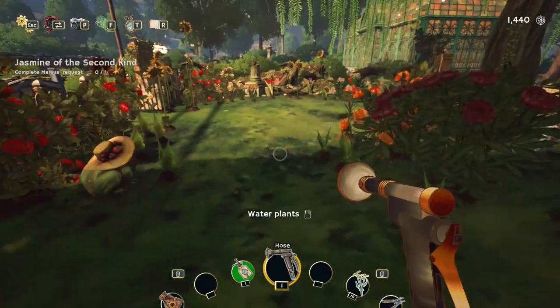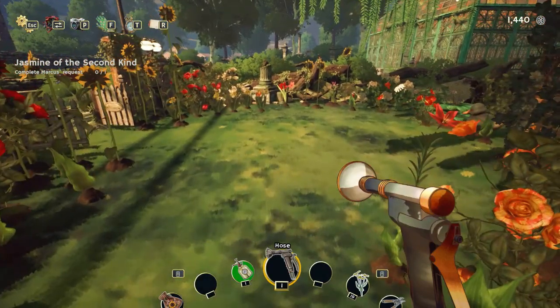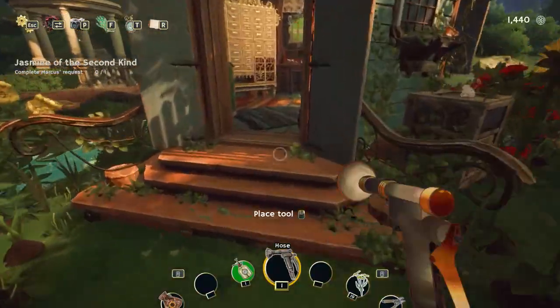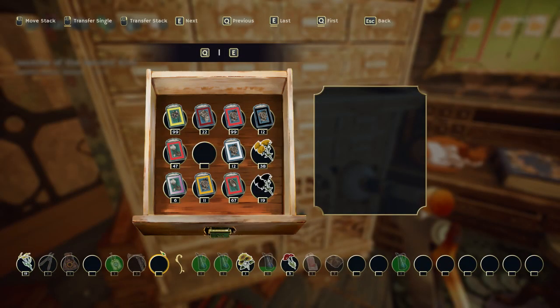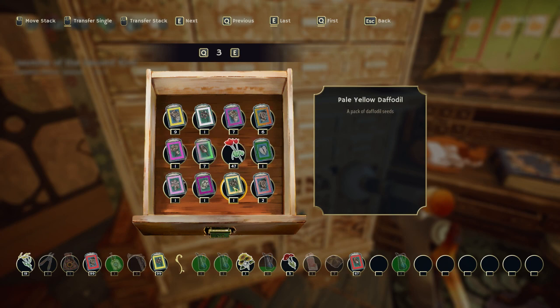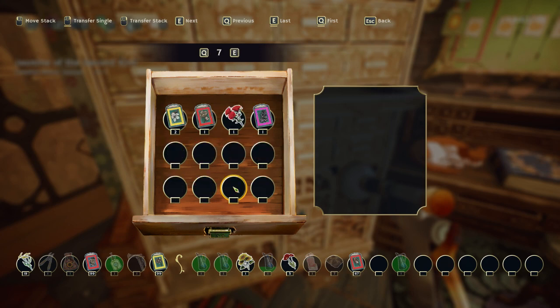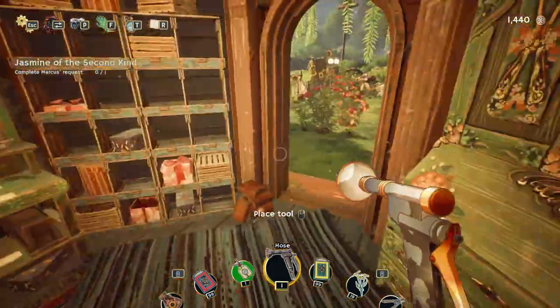Great. Okay. Right, let us perhaps go and put some seeds on the market stall for sale. That might be a good idea. Now, what have I got the most of? Oh my gosh, I've got like 99 of those. 99 of those. 67 of those. Yep, that's about it. Let's go sell them.